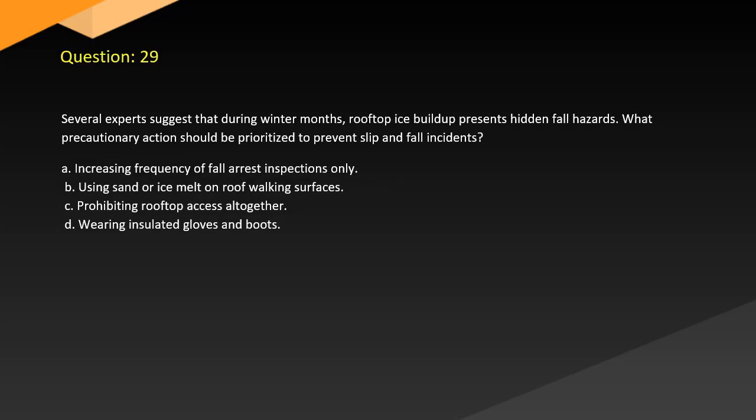Question 29. Several experts suggest that during winter months, rooftop ice buildup presents hidden fall hazards. What precautionary action should be prioritized to prevent slip and fall incidents? A. Increasing frequency of fall arrest inspections only. B. Using sand or ice melt on roof walking surfaces. C. Prohibiting rooftop access altogether. D. Wearing insulated gloves and boots.